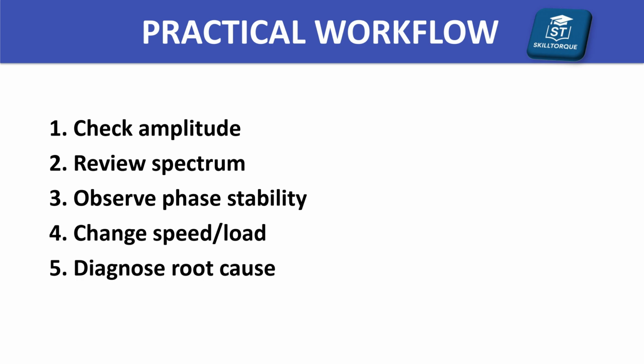So first one, observe the vibration amplitude. Second, check the spectrum. Then check the phase stability. The fourth one is the phase changes along with the speed or load. And the last, then you can decide. These are the five steps that, if you follow, you can avoid such situations.